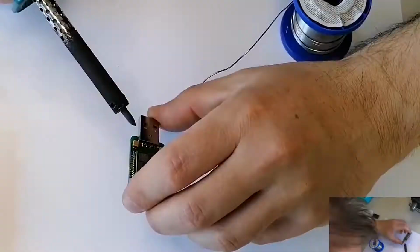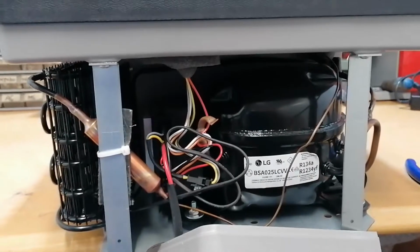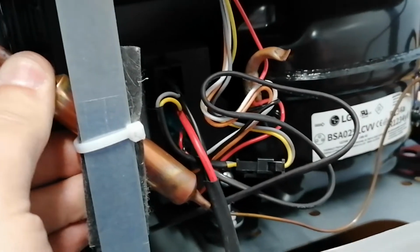So this will be a little bit difficult because the screws are on the bottom. I don't know if you can see them. Anyway, I will not film this, so I will take this plastic part down, and let's see what's inside. So we got the back down, and we can see it's an LG compressor. Everything looks neat. We have a little condenser here, a little liquid filter dryer, and we can see here the liquid line. It goes into a capillary and goes inside the fridge.